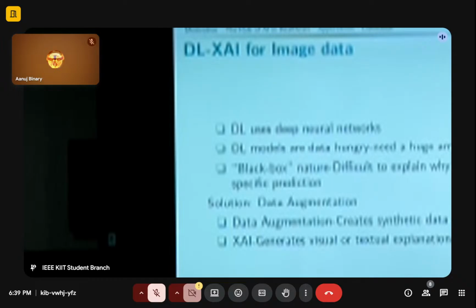DL is deep learning, deep neural networks. If you have studied ML, next is deep learning, where we are talking about images, and it needs a huge amount of data. In case of ML, if you take 3000 data points it's fine, 5000 is fine, but in deep learning you have to take 50,000, 1 lakh, 1.5 lakhs, even 2 lakhs. So a huge amount of data, and that too in the form of images. To process those things, we need a very good machine.